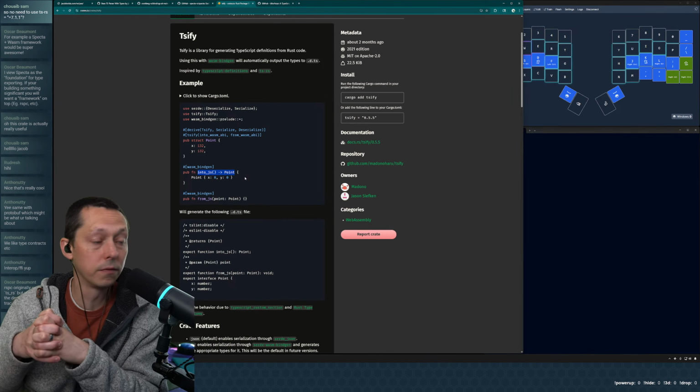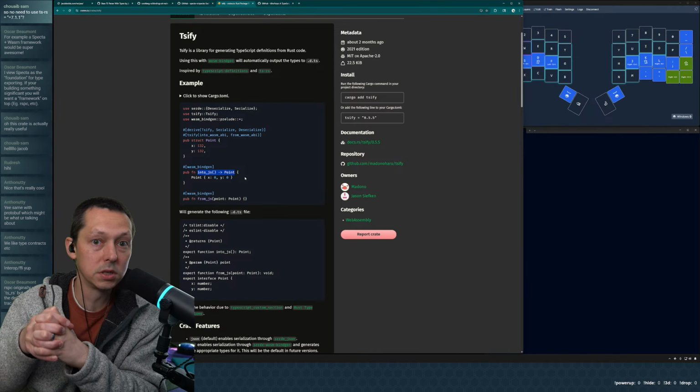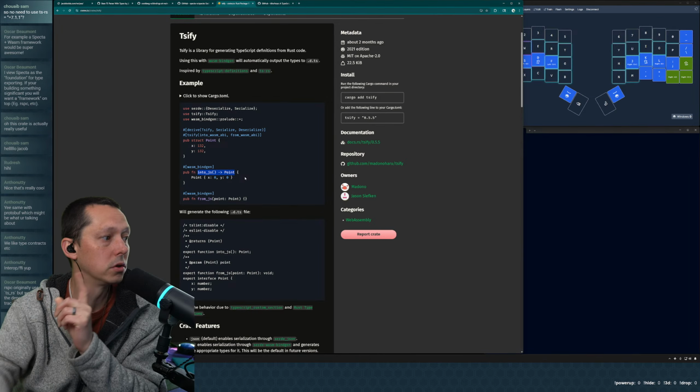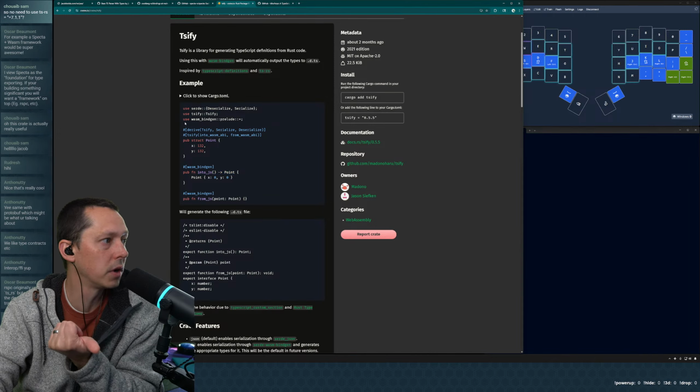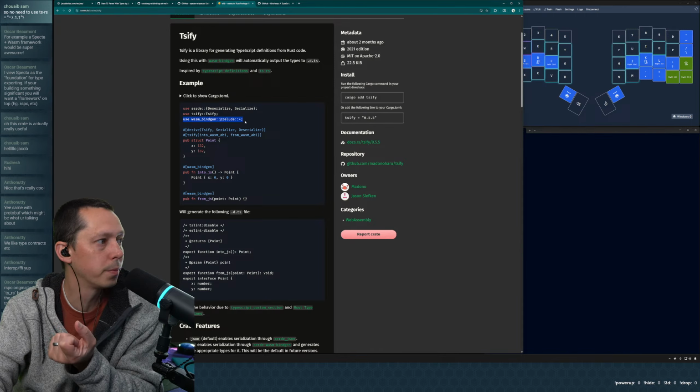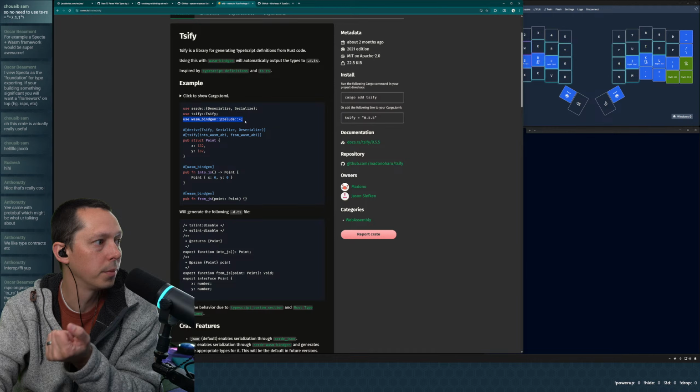Yeah, so functionally Specta is kind of replacing TSRS. So no need to use TS. Yeah, so there's TSFI. I think TSFI seems pretty much built to work with wasm-bindgen.